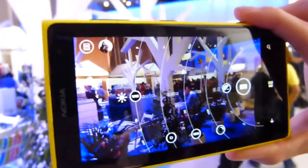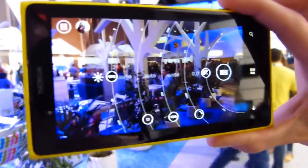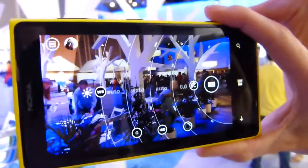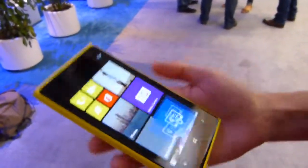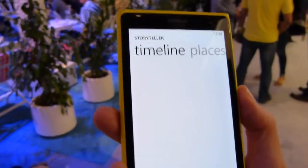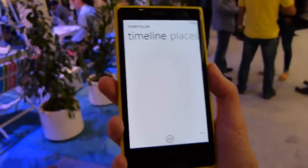A lot of people are going to have fun with that feature as they start experimenting with their cameras on their Lumias. Now, one of the things we saw during the press event was Storyteller. When she was multitasking, you might have noticed in the upper right-hand corner the ability to close recently viewed apps by tapping the X icon — that is coming in a future Windows Phone update to Nokia devices.